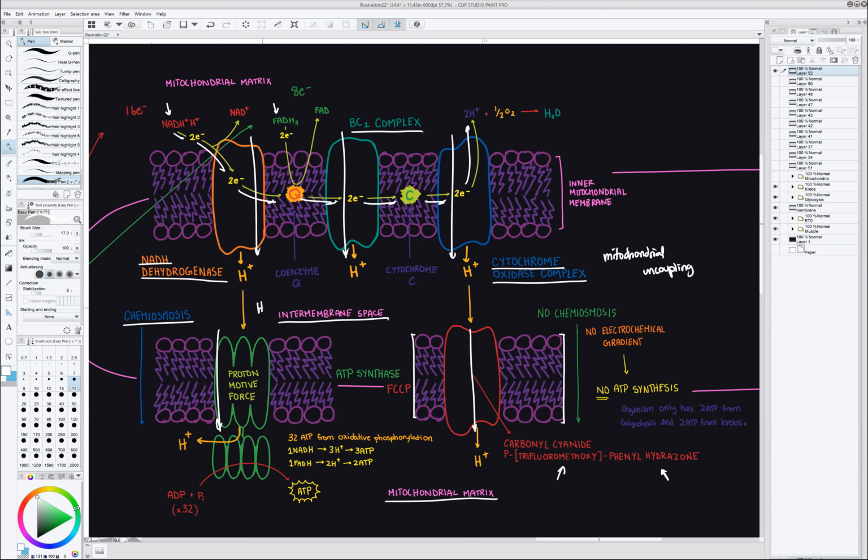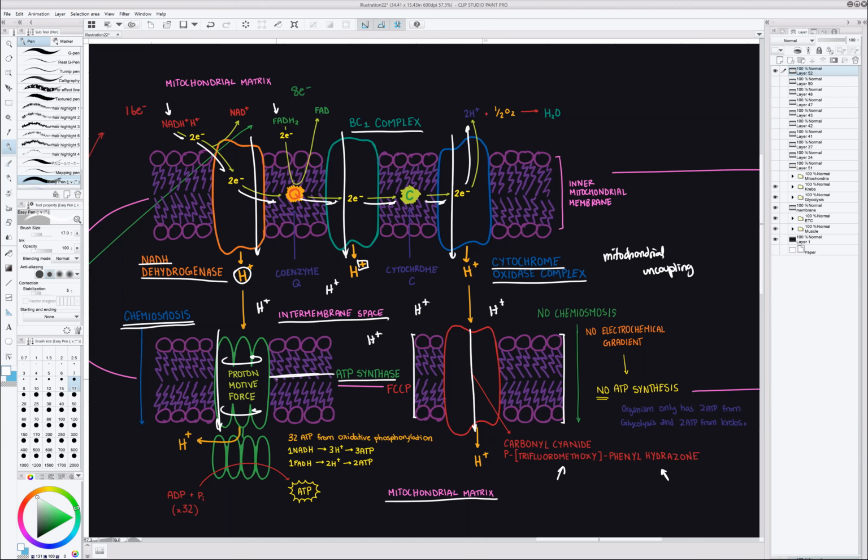And this is going to result in an increase of hydrogen protons in the intermembrane space, and they're going to remain trapped here. This is going to form an electrochemical gradient, chemical because there is more hydrogen, and the electric part comes from the comparatively positive nature of this space compared to the matrix. And these protons are going to want to move down their electrochemical gradient by chemiosmosis. So they're going to be forced to move through ATP synthase, which is this enzyme right here.